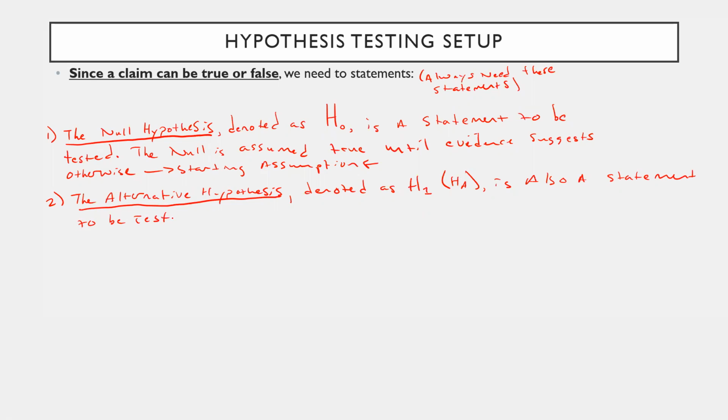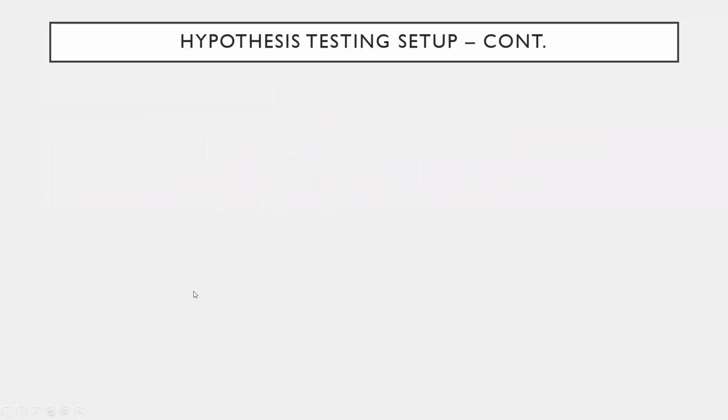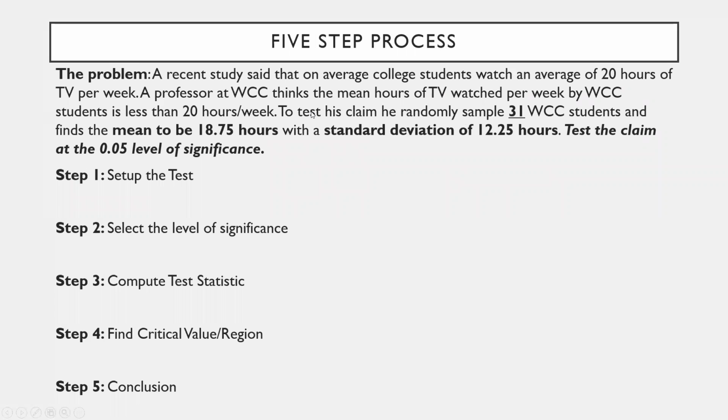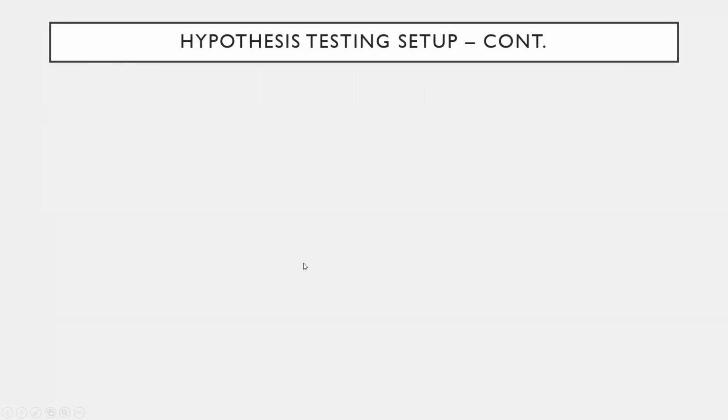Professor, question: when we are doing the assignment, the last question, do we have to write these statements? Yeah, as step 1 and 2. Let me fast forward a second, then I'll come back to this. This is the first example we're going to do. I ask you to write the steps out, and you'll see as we do the example what I want you to do. Step 1 will be set up the test, and step 2 is select the level of significance, and I'll show you what you do there. Got it, thank you. Yep.